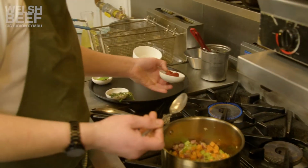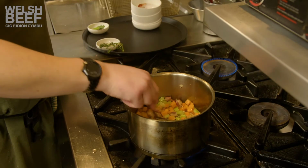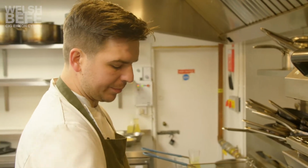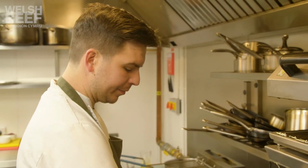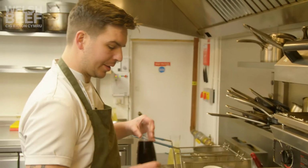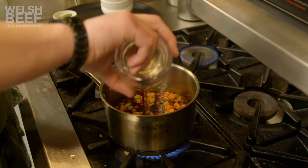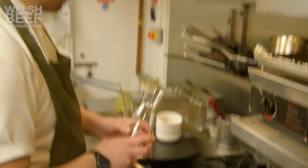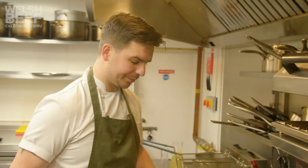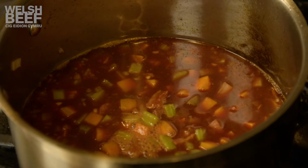Followed by the tomato puree. Again, really important that you cook this tomato puree out. Give that 3 or 4 minutes with the tomato puree in and keep stirring it every so often. And once that's cooked out, you add some red wine. Probably about 350 ml. And let that cook right down. Probably 2/3, cook it 2/3 of the way down, so you're just left with a little bit at the bottom.